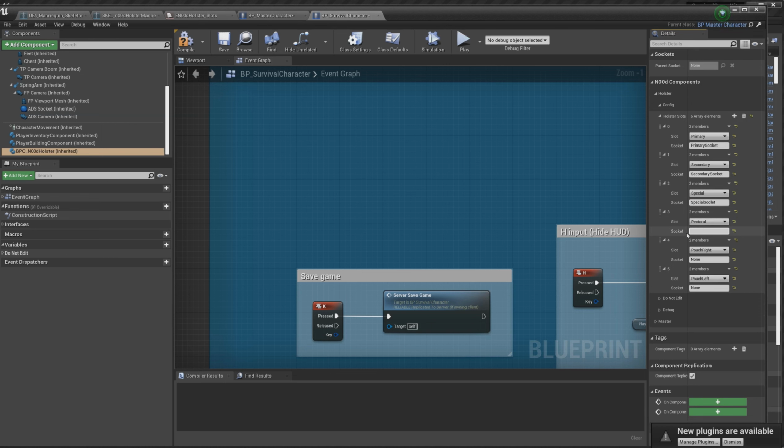This one's right pouch socket, and the next one's left pouch socket, of course. They all look right. So okay, compile and save that once you've got all of them done.